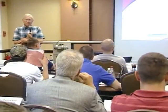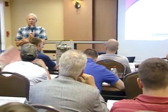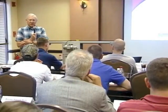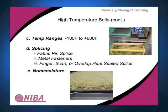Sometimes they use wire type splices where they actually sew in a wire loop, reminiscent of the spiral type lace, where it's a loop type spiral, and they'll sew it on both ends and then use a metal pin to bind it. Metal fasteners are common. Wire hooks are not particularly common for this. Wire hooks tend to go in, and these type of fabrics, being wide open, widely spaced, not much in the weft, mostly in the warp, don't have much pull-out resistance. Common bar type lacing typically works better.